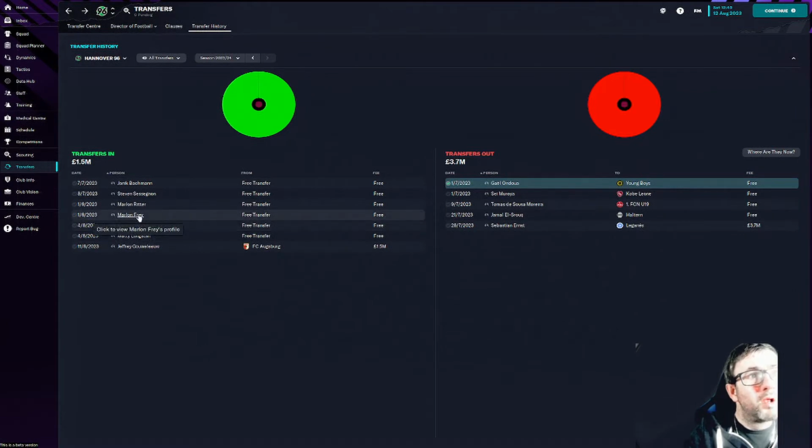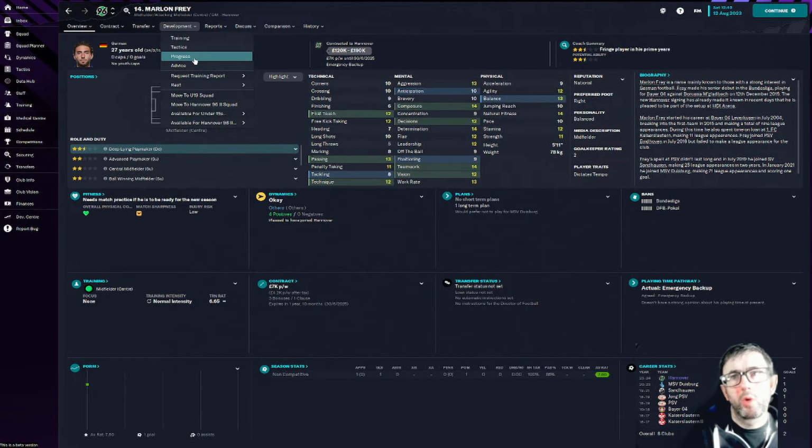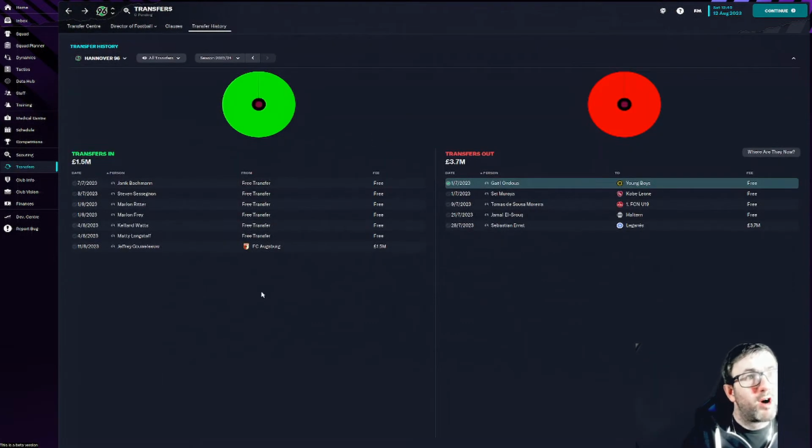The next player in was another Marlon, Fry, again on a free transfer. 2.5 star current ability, 2.5 star potential, 27-year-old German midfielder. Plays anywhere up the centre, from defensive mid to central mid to attacking mid, and is a deep line playmaker. So another player that should provide decent competition, although won't be an automatic selection. So that was Marlon Fry.